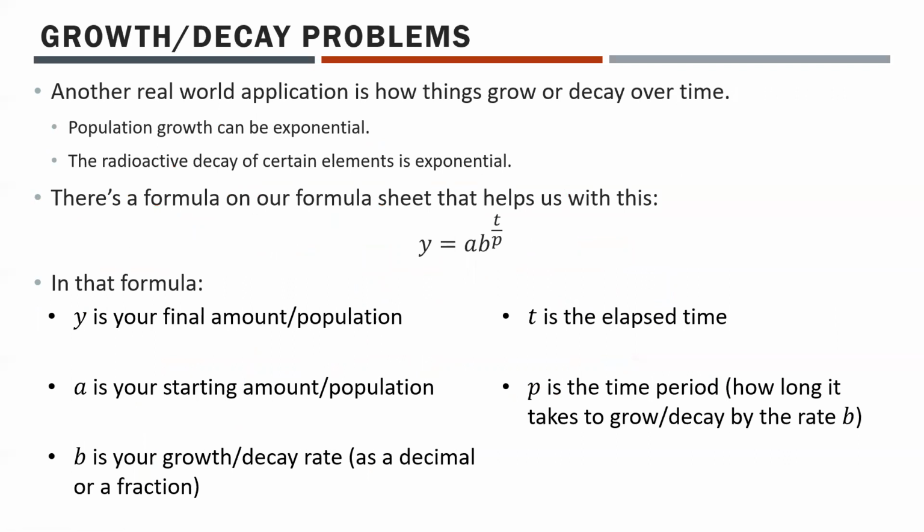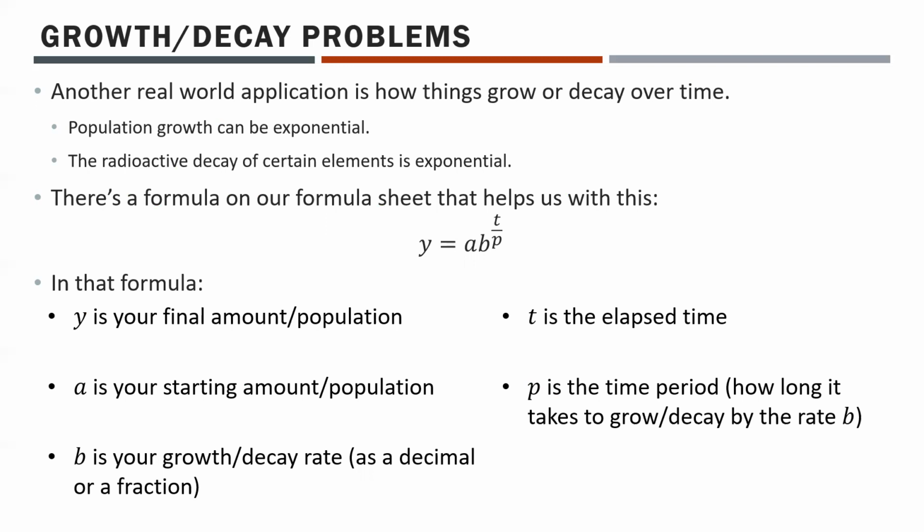Growth and decay problems are a really, really big application of this. Now, it's more an application with exponential functions, of course, but believe me, this is also something that comes around with logarithms as well. So another real world application is how things grow or decay over time. A couple examples of this would be population growth. That can be exponential, especially if it's of like a virus or something. Radioactive decay of certain elements is exponential. So that would be something you'd see in physics 30.